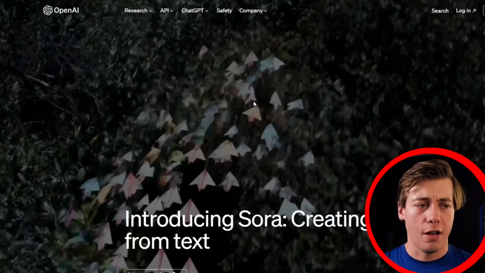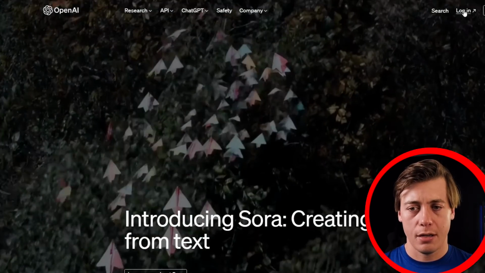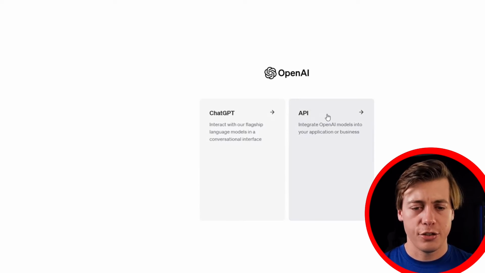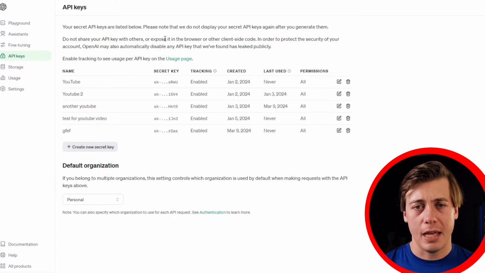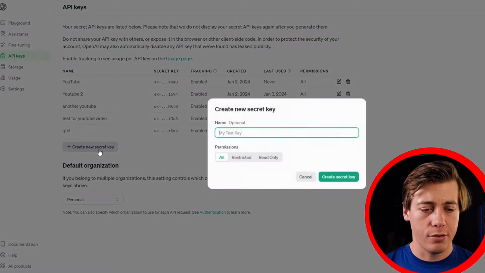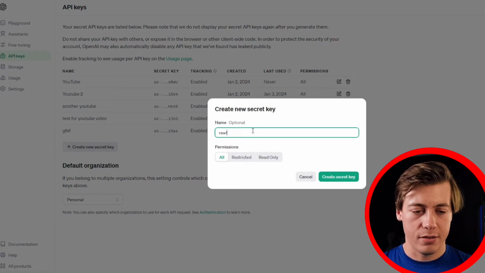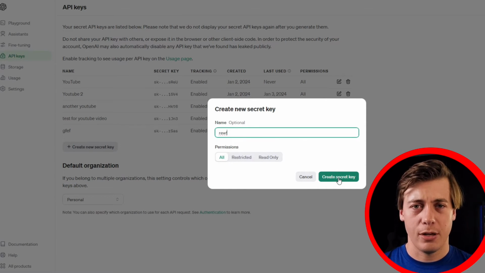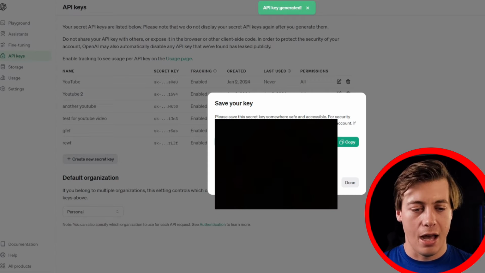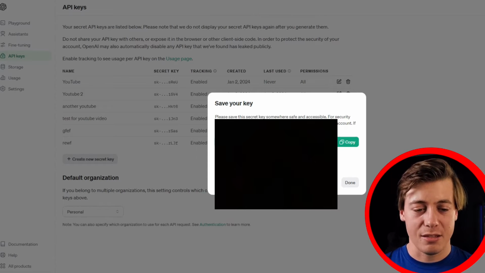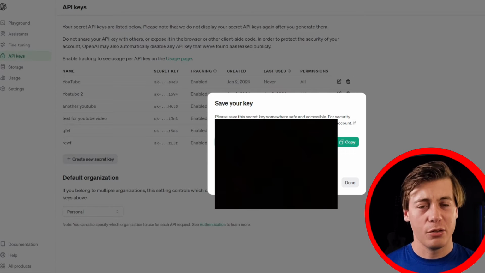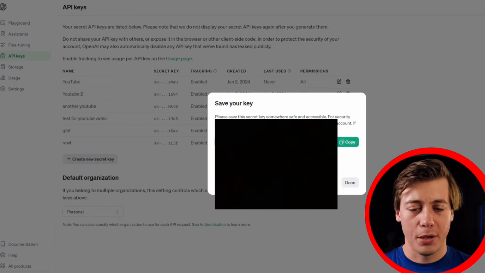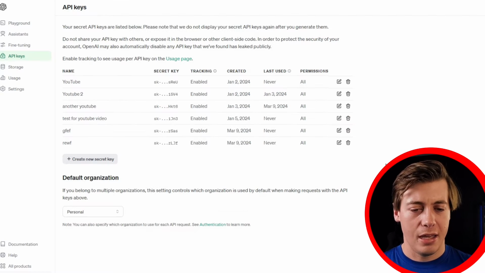All right, so to start off, let's make sure we go to openai.com and log in. So make sure you go to the API side of things. The first thing that you're going to do is to create an API key. So just go over here to create new secret key, name it whatever you want. So I'm going to just name it this. I just typed in some random letters and create secret key. This is going to be blurred out so you can't see that specific key, but make sure you store this somewhere because you only can access this key once. Now, no big deal. You can always generate more keys, but that's essentially what does happen. And I have covered this in another video, so that's why I'm kind of speeding through this.